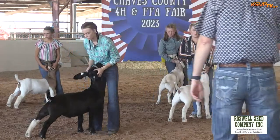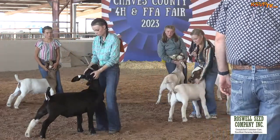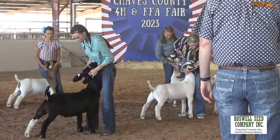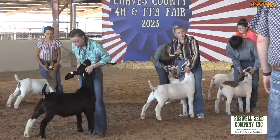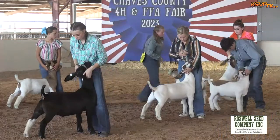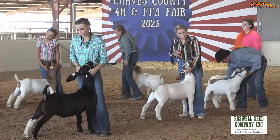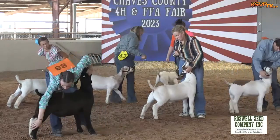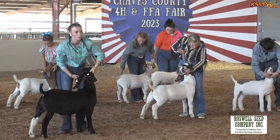The goat that was second behind that one, similar in terms of amount of product. This goat's got a great big back, a wether that's got a great big end, has some product and some shape, didn't tie this together in as neat a package, wasn't as stout at the surface, wasn't as square and true in terms of his feet and legs, didn't balance up as well when you set him in motion especially.